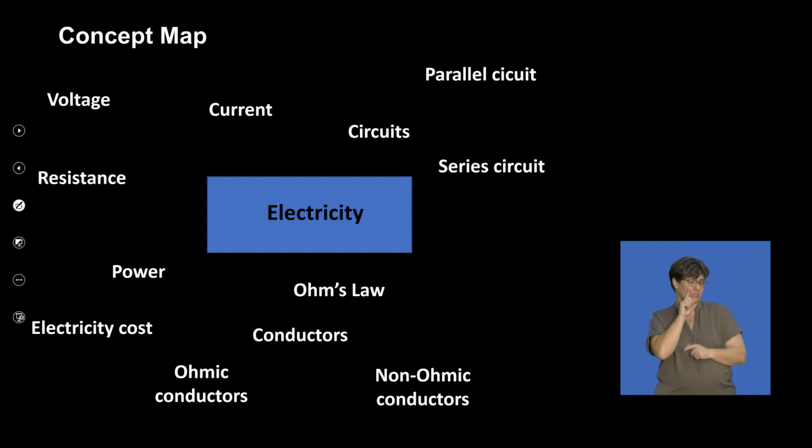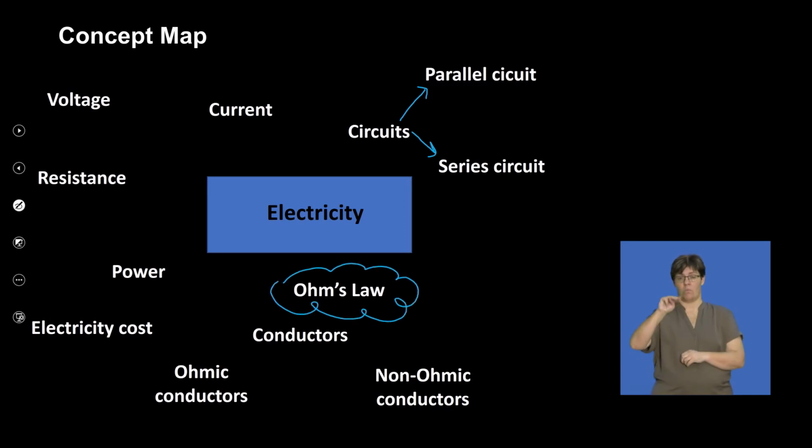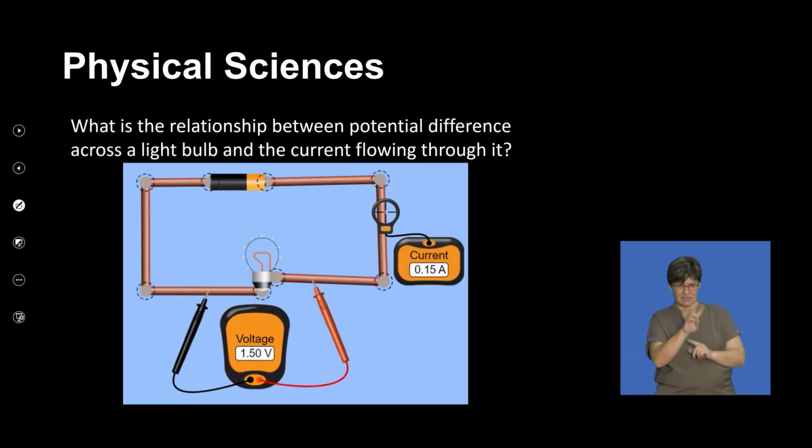Now, this is what we are saying. We have managed to look at both series and parallel circuits, and we know what is happening in terms of the voltage, the current, as well as resistance. But now we are exploring Ohm's law using ohmic as well as non-ohmic conductors, and also trying to understand whether the same relationship holds between current and voltage for an ohmic conductor as it would for, say, a non-ohmic conductor. And then we can, at some point, arrive at some conclusions or logical deductions. Right, so here's a scenario.